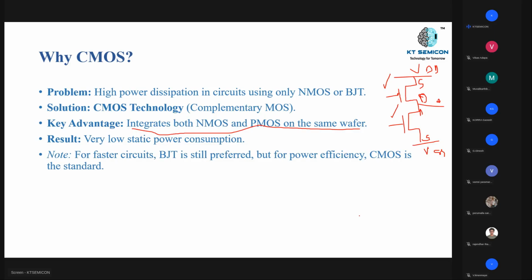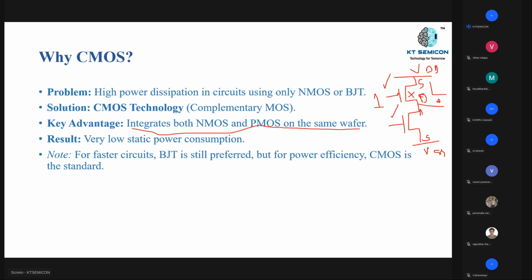This is why we use it: low static power consumption. When we apply logic one, the PMOS is completely off and cannot deliver VDD to the output side.